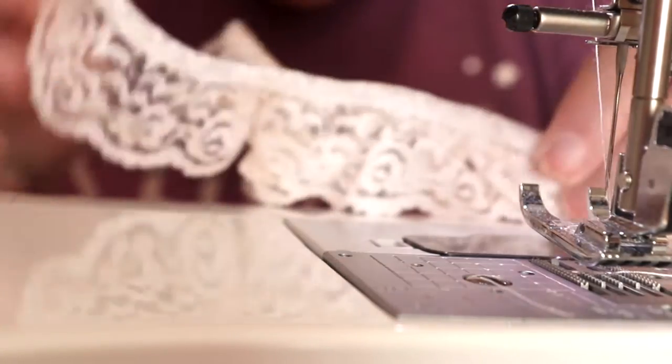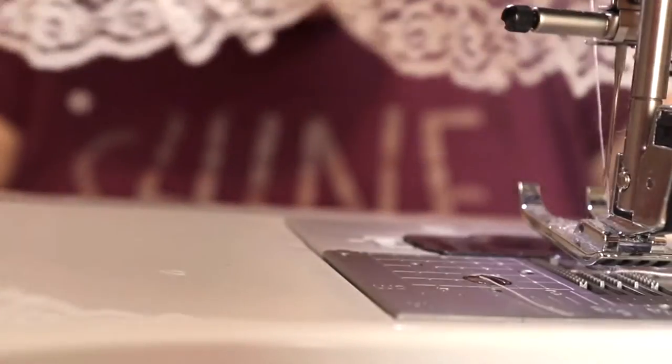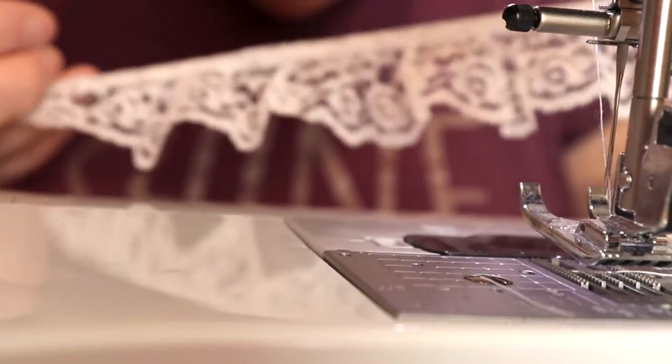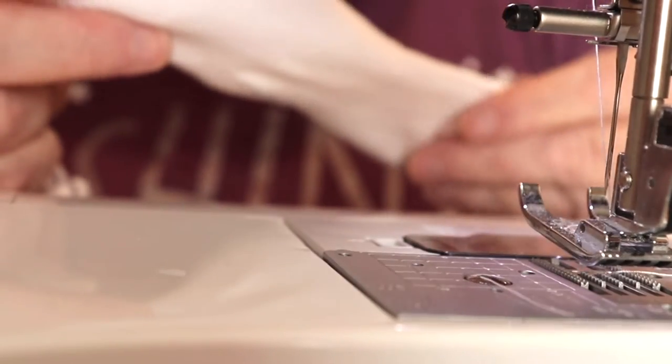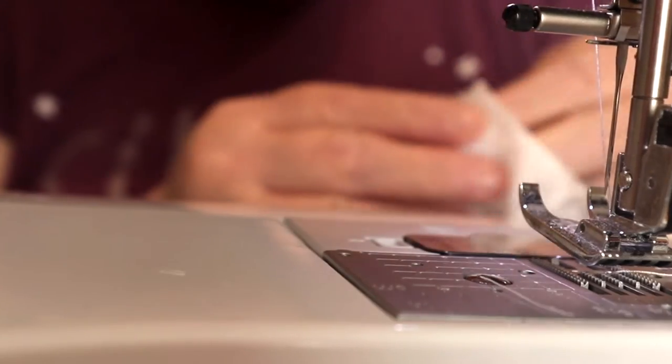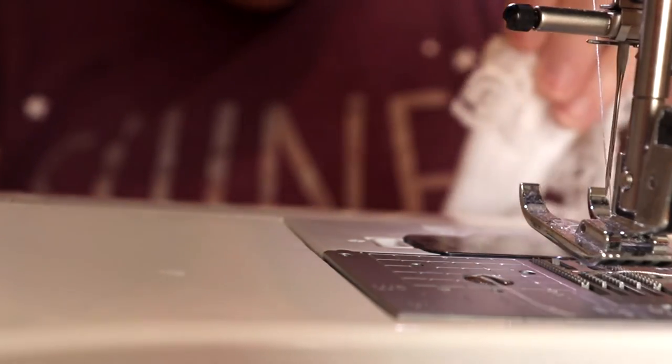I measured this lace. I've done it the same length as the lace I put on the other sock, and this was 56 centimetres long. So you can imagine how long the lace is to go around the sock and frills and the rest of it. It's lovely. Right, so we'll pin that again at the back.